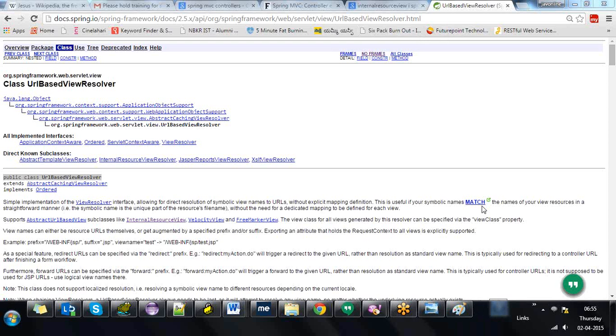This view resolver strategy is useful if our view names directly match the unique part of the resource file name, like successview.jsp.